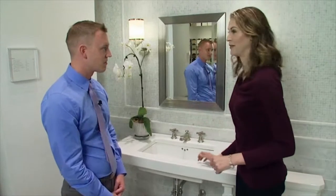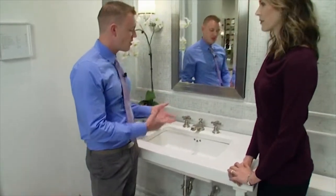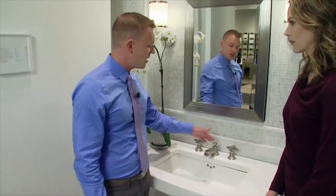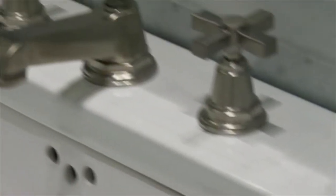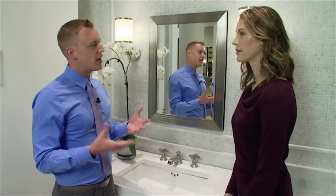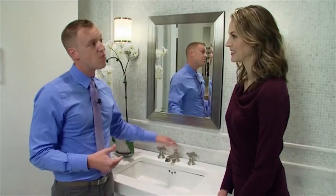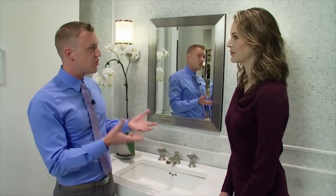I know we have some of the water saving faucets in our home. Could you tell me about this? So this may look just like a normal faucet, but a lot of manufacturers are actually building in water saving from the get-go. Normally faucets like this are about 2 gallons a minute. On a WaterSense labeled faucet, you're down to about 1.5 gallons per minute. You can also purchase an aerator to reduce that even further, down to 1 or 0.5 gallons per minute. That's important for people going for LEED certified homes, which is in partnership with WaterSense to save even more water, and those aerators will also get you to that point.